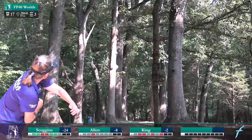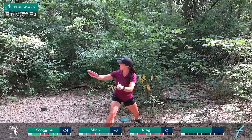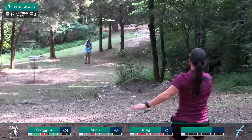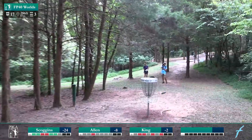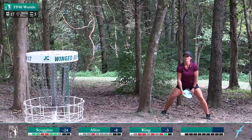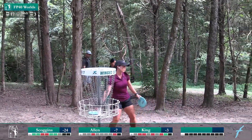Elaine has executed this hole great and it looks like she did it again — all the way down there, even giving a little bit of an ace run. She skips it off the depression that the pin is dug down into. Owen giving that a long run for par — that was a good bid — oh, an uncharacteristic miss for Owen there. Great birdie from Elaine King on hole 17. Tough four for Jen.